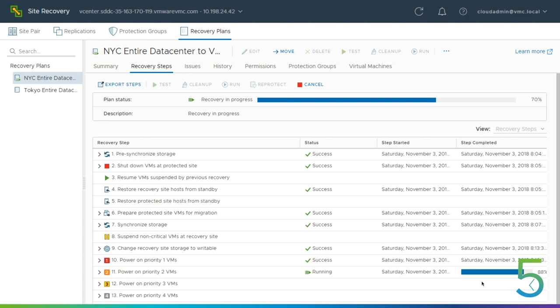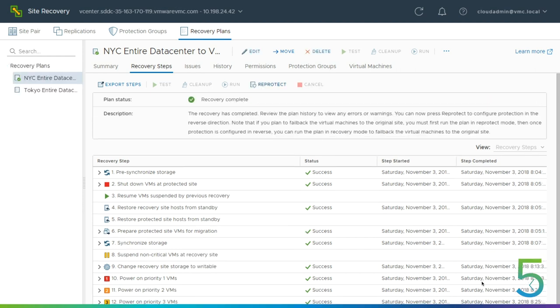Exactly. We're running through those same steps. We're going to synchronize storage. We're going to power off the VMs in the reverse order that we're going to power them on, synchronize storage again. All those steps, we're going to go through all of those, but we're just going to make sure that if there's any problems, we would stop right at that point, give you a chance to fix that, and then keep going. In this case, since we tested everything beforehand, everything works. Our recovery completed successfully, no issues.